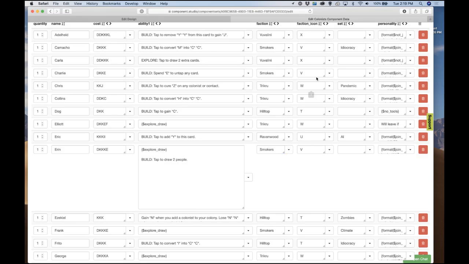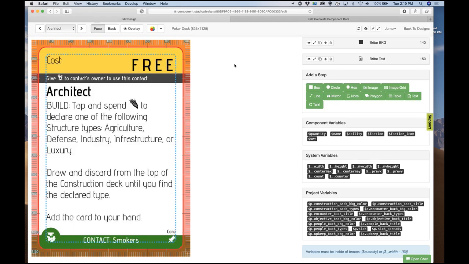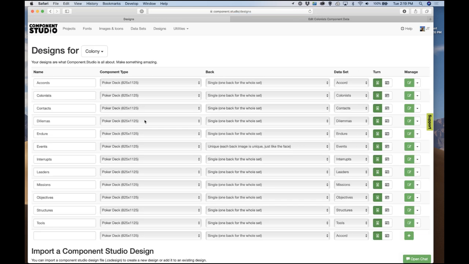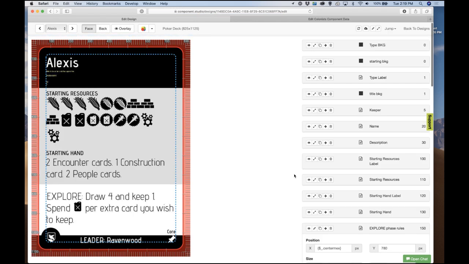Yeah, let's do that. Back over here, leaders. I've got so much going on this card already. Oh, what the hell? Something's going on up here. Let's take a look at that.